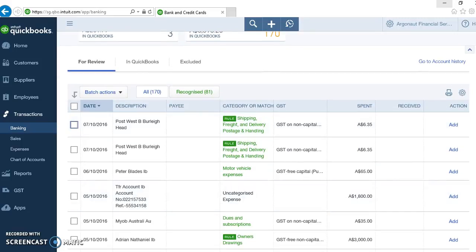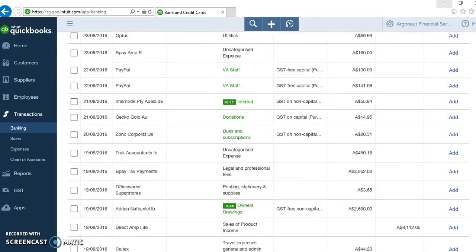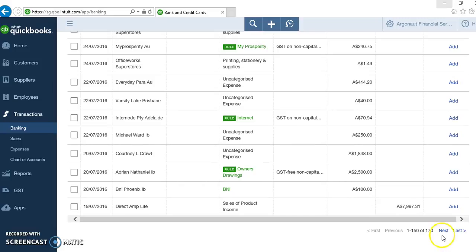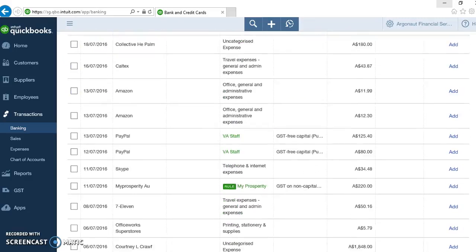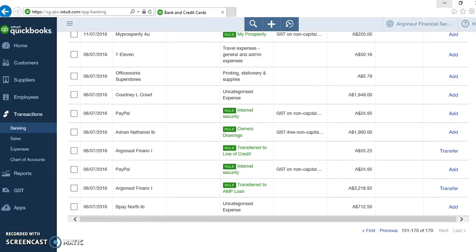So I'm going to focus on between July and September, so we can make sure that everything is identified for GST, to lodge BAS.